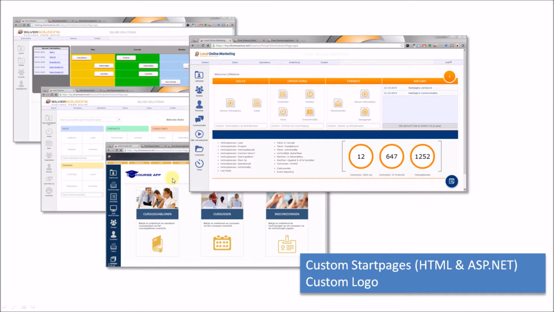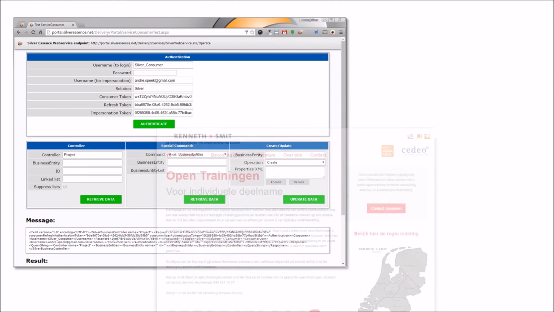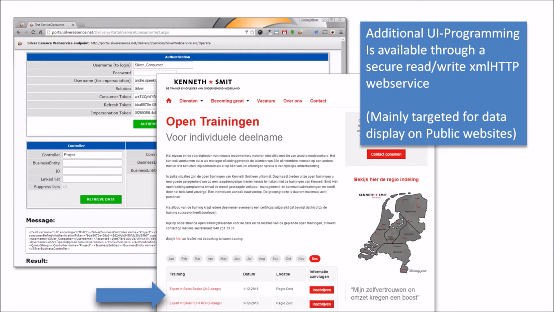If you do the start page using ASP.NET, you can also use our widget collection, and we have widgets for lists or widgets for counters, so you can show real-time data here on the start page. So that's fully customizable.